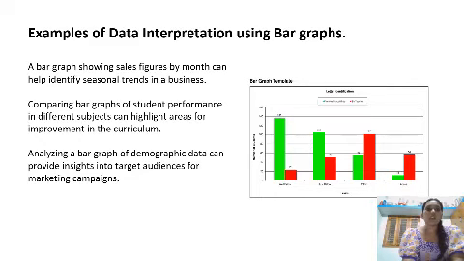And next, example of data interpretation using bar graph. A bar graph showing sales figures by month can help identify seasonal trends in a business. Comparing bar graphs of student performance in different subjects can highlight areas for improvement in the curriculum. Analyzing a bar graph of demographic data can provide insights into target audiences for marketing campaigns.